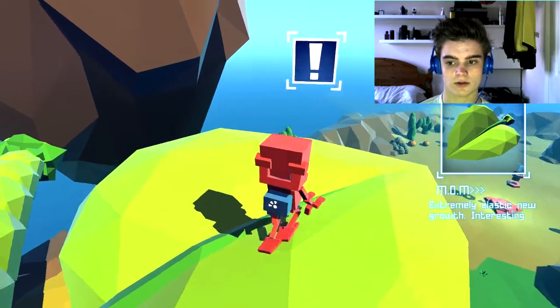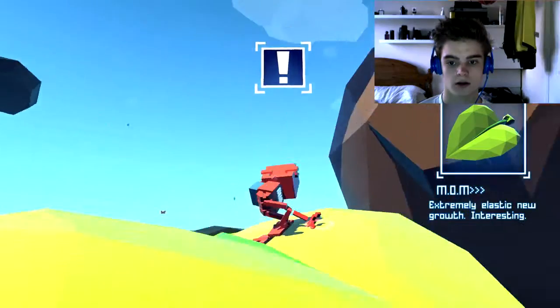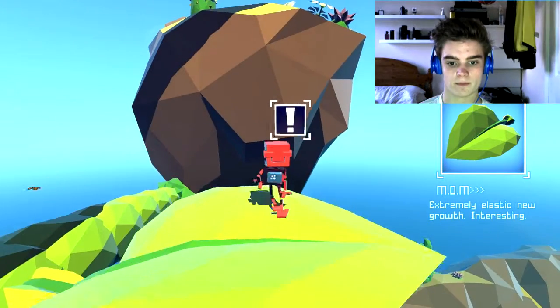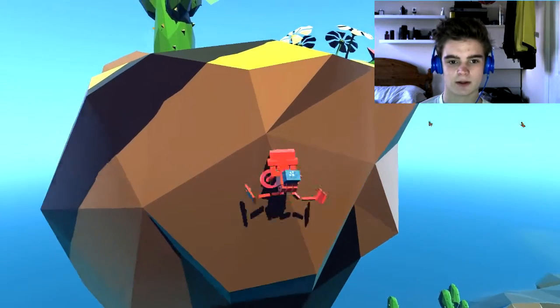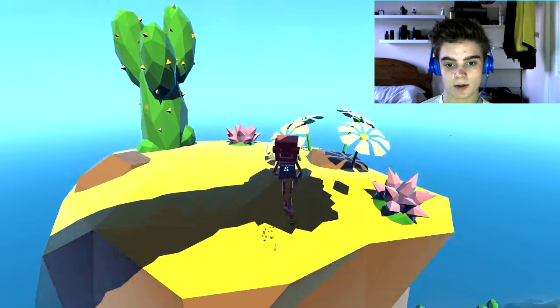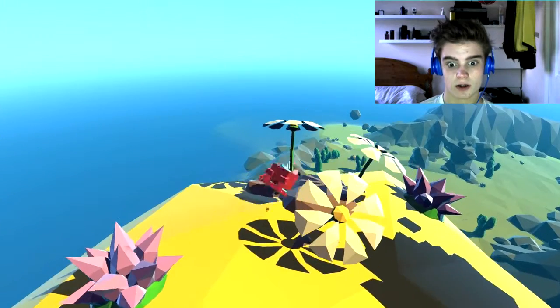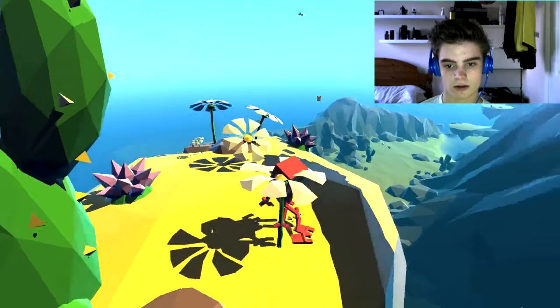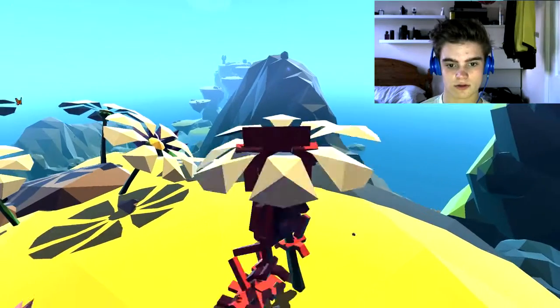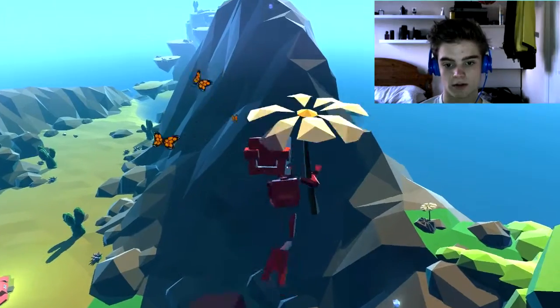Extremely elastic new growth. Let's try it out there. Sweet, made it on my own. Oh, we can pick up one of those plant things. Get one of them bad boys. Grab and get off. Sweet. There's a crystal over there. I'm gonna run. I haven't done that actually.